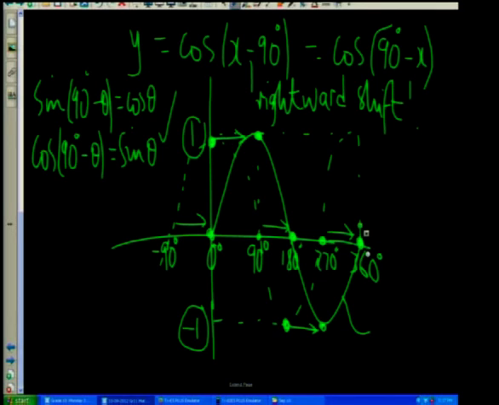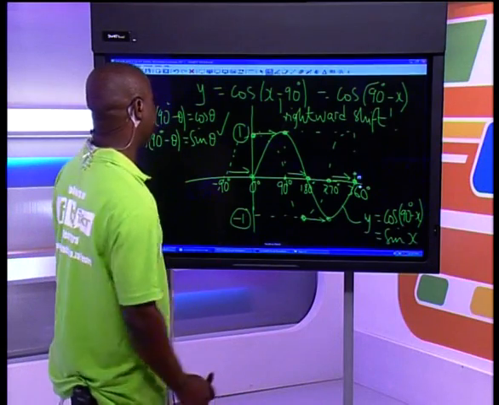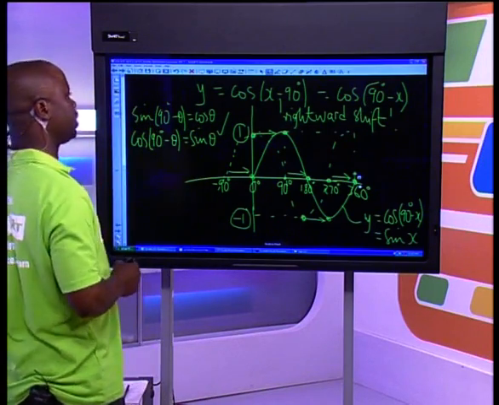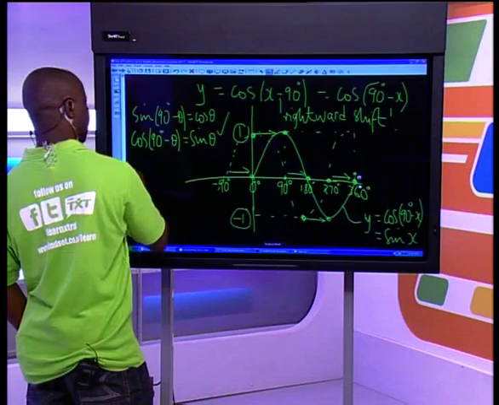So this is the graph of y equals cos of 90 minus x, but it's also the same as the graph of sine of x. So that's what horizontal shift does to the original graph, the dotted graph in this case. All right, so that's just one shift. Let's move to another example.